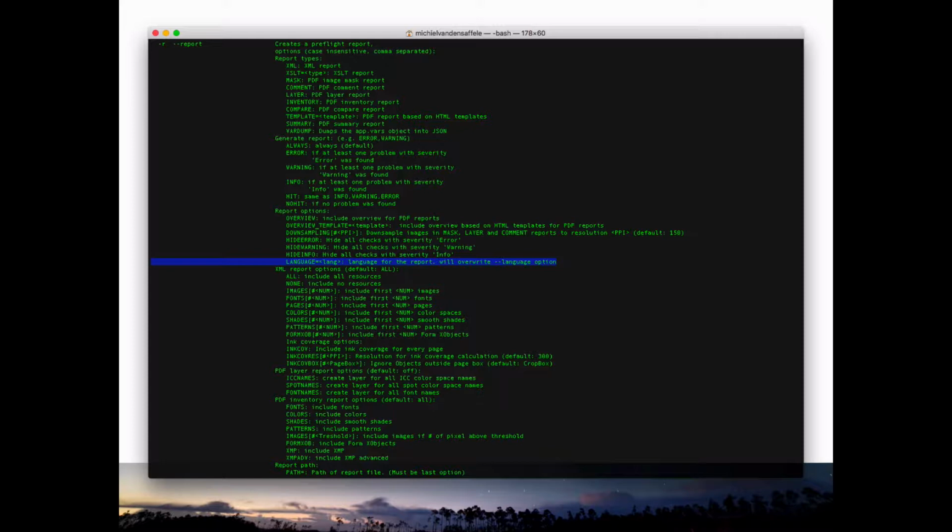So using language and then between the brackets adding the key for your language, you can export the report in a language of your choice. Since this is a separate command, you can actually export multiple reports in multiple languages like this. So if you like an English report, but also a report in any other supported language, you can export two reports at the same time.